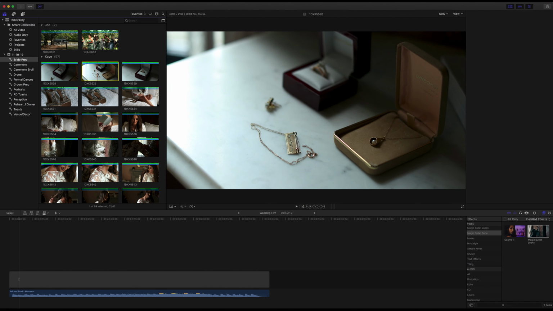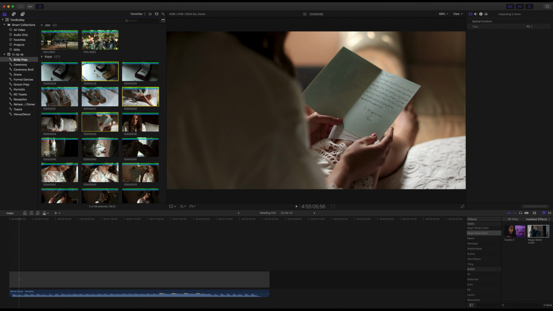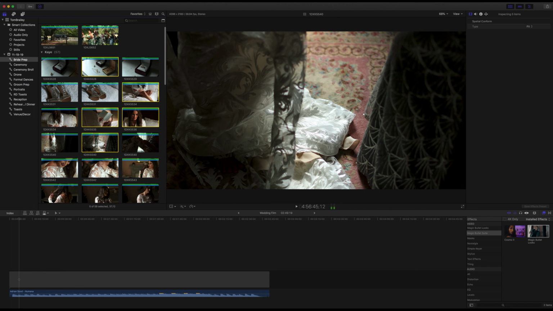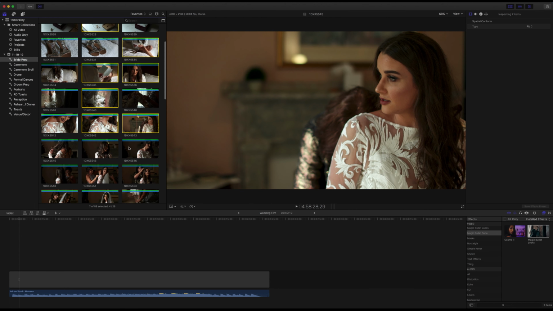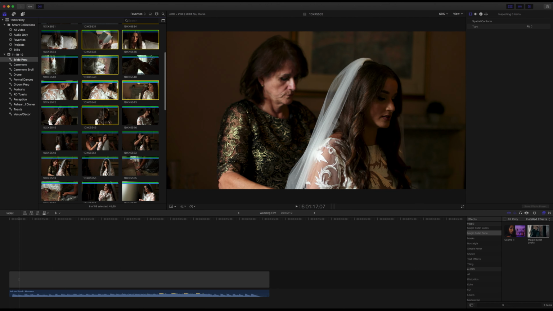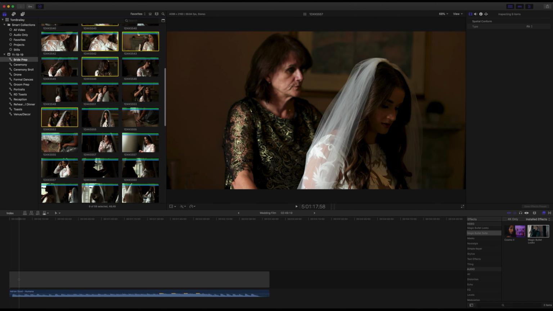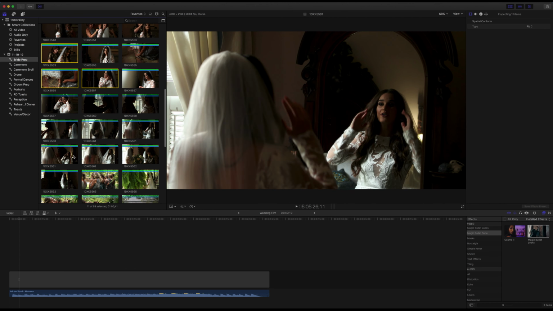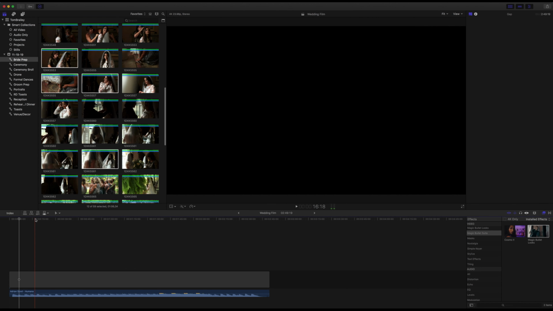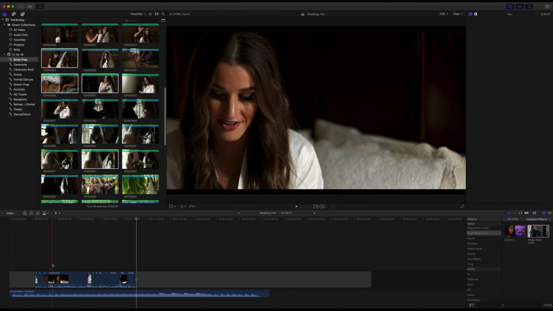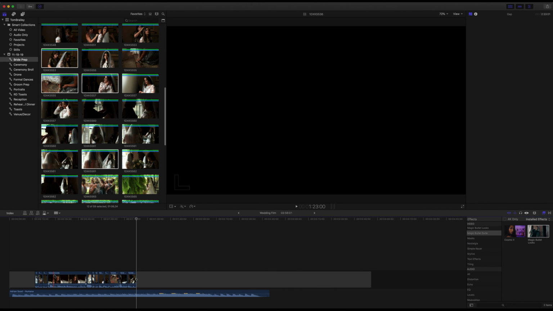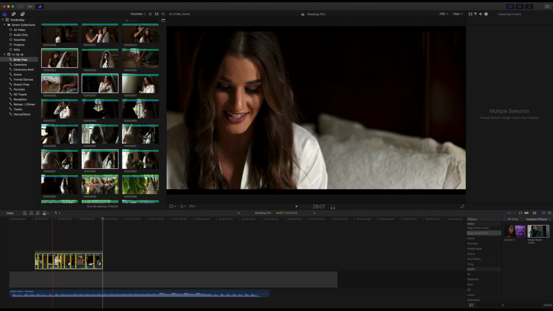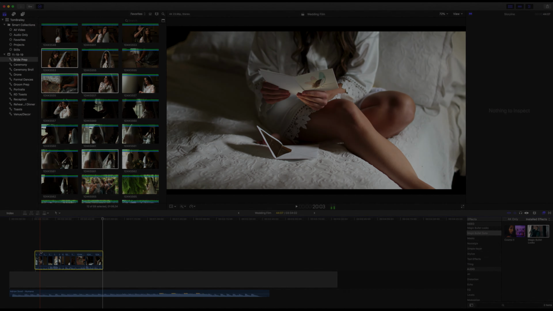So let me just grab a couple of shots here that sequence well together. And okay, so let's say maybe some shoe shots. Okay, let me reselect that. It actually knows the order I selected it in, so I want that in the middle. And maybe this shot. Okay, so I can just put this all down here. Oh, that one was long because it was actual letter reading. For the sake of this demonstration, I'm just going to make that really short. And I meant to lift it up so I could move it around really easily.